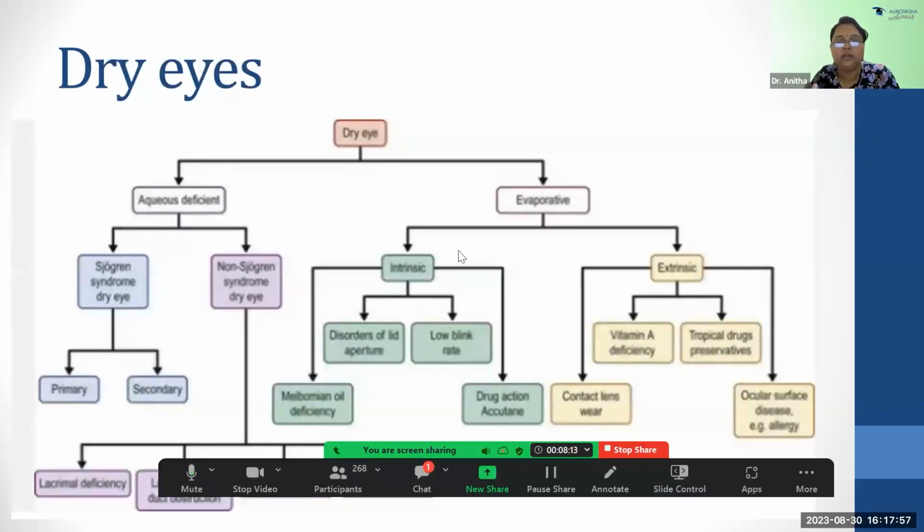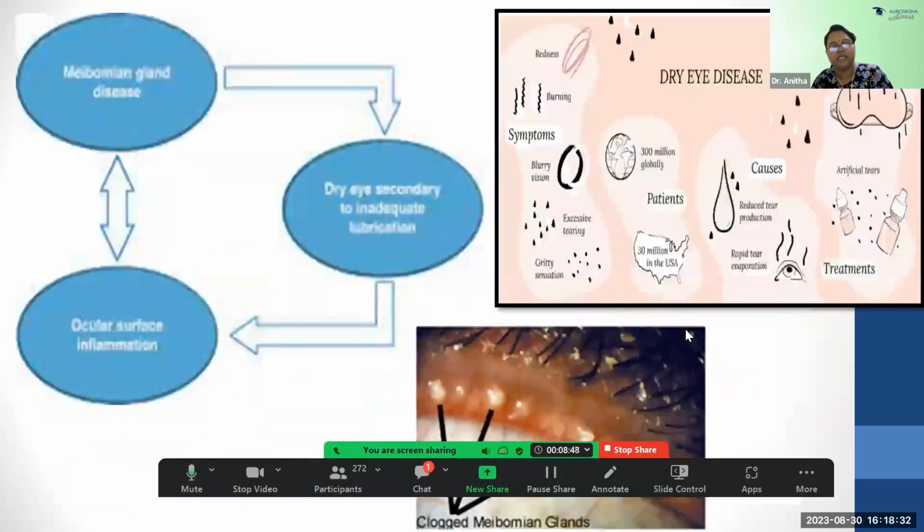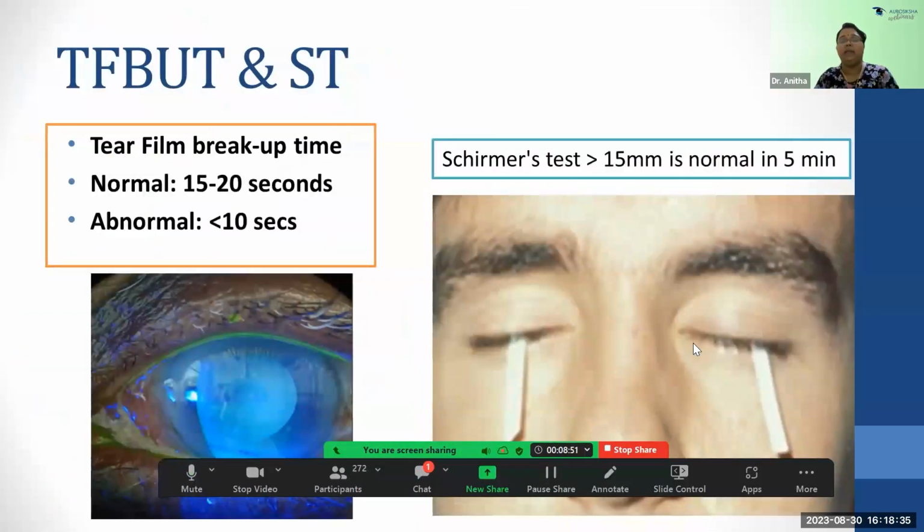So dry eyes, don't get confused with this slide. Dry eye is divided into organic or functional dry eyes. Functional, I mean, because of some low blink rate, as I showed you in that patient, the low blink rate or incomplete blink rate will cause dry eyes. So due to easy evaporation, and then the meibomian gland disease. So these functional causes are modifiable factors compared to organic causes like Sjogren's or non-Sjogren's, like rheumatoid arthritis or lacrimal gland disease, etc. So how to examine a patient with complaints of dry eye or some irritation?